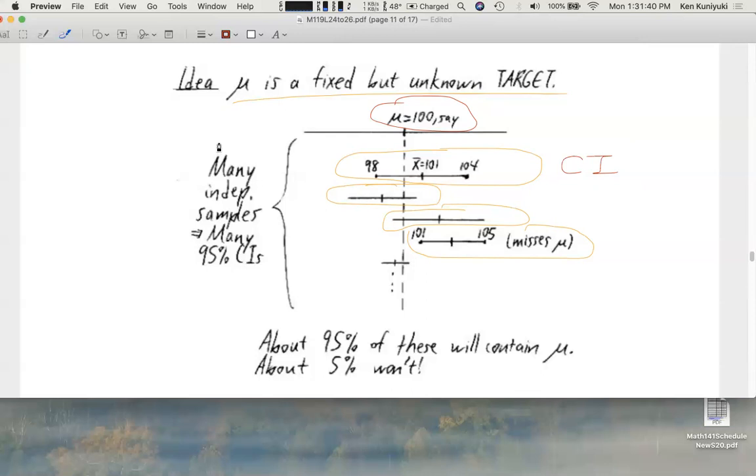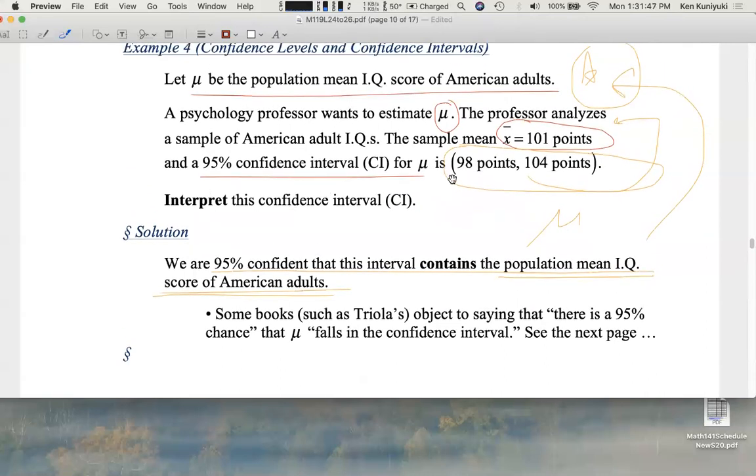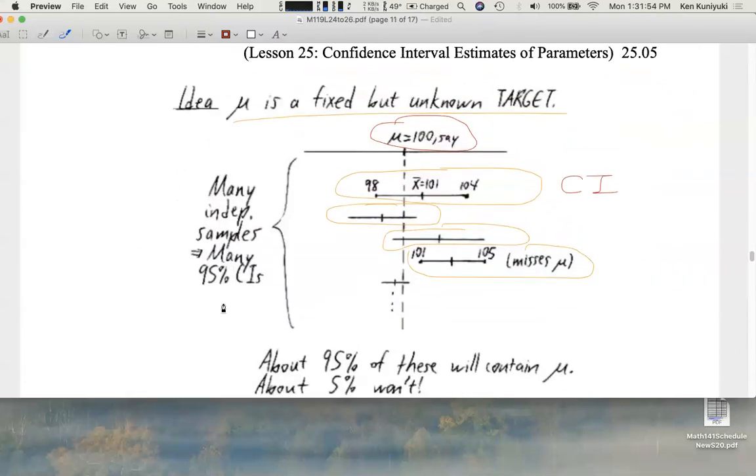And by the way, what's a way that we can interpret the confidence level? I was saying here that the professor was constructing a 95% confidence interval for mu, the population mean IQ score of American adults. Well, what's one interpretation for 95%? Well, one is that when the confidence interval is constructed, then in principle, there is a 95% chance, we are 95% confident that this confidence interval will in fact contain the true value for mu. If mu is in fact 100 points, then this confidence interval up here is good. It works in the sense that it does contain the true value of mu, 100 points. Whereas this confidence interval, although it might have been intelligently constructed, it may have just missed the mark. Maybe it was just a bad sample for some reason. And maybe not because of bad design. It was just a bad sample.